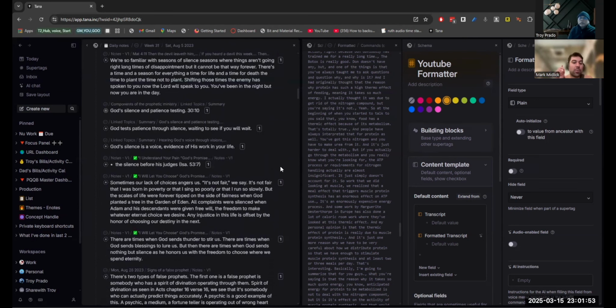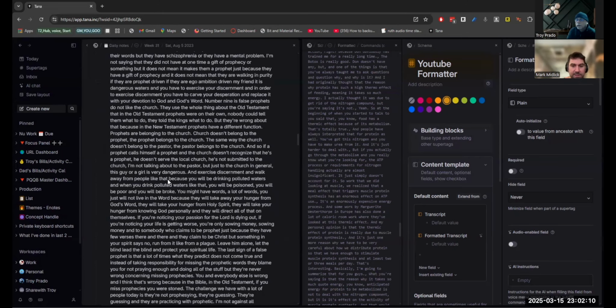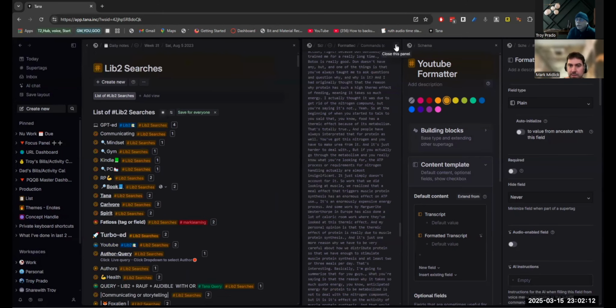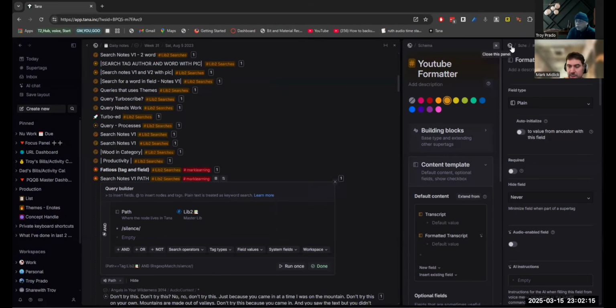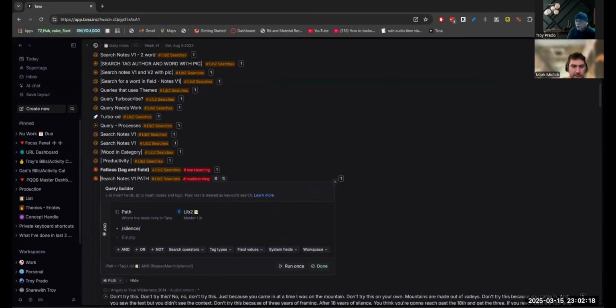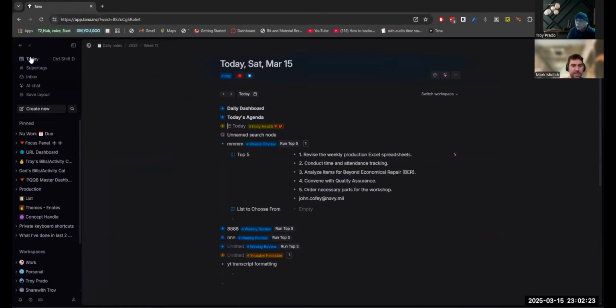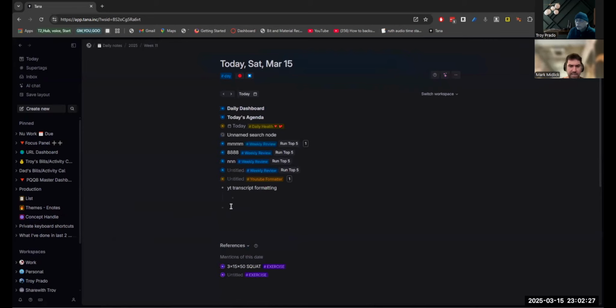Now, one important thing to keep in mind with this is the idea of the original node versus a reference. So I can give you an example. I think we'll close up this for now. Go to your today.